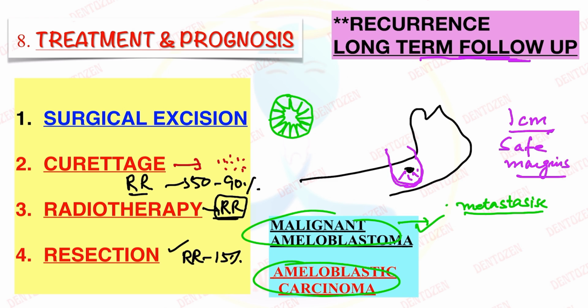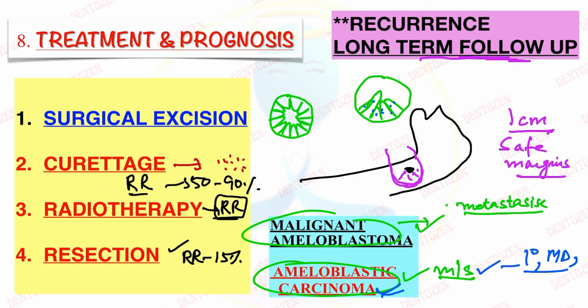But if microscopically, histopathologically, if we see changes inside the tumor, that means some of its cells are small, some big, the nucleus position has also become different. So if we see cytological atypia microscopically, then it is referred to as ameloblastic carcinoma. So if in primary tumor, metastatic deposit, or even in the recurrent tumor, we see the carcinomatous changes histopathologically or microscopically, then we refer to it as ameloblastic carcinoma.